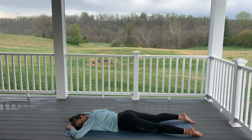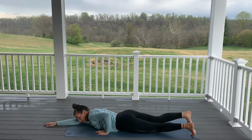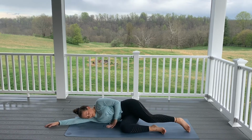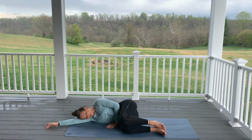And then whenever you're ready, you can bring your right arm up overhead and turn gently onto that right side. You can keep your eyes closed if you want. But start to bend your knees up towards your chest. You can rest your head onto that right bicep as a pillow, but into kind of a fetal position here. But then still really feeling gratitude and acceptance for ourselves in this position here. And feel free to give yourself more time to relax and decompress.